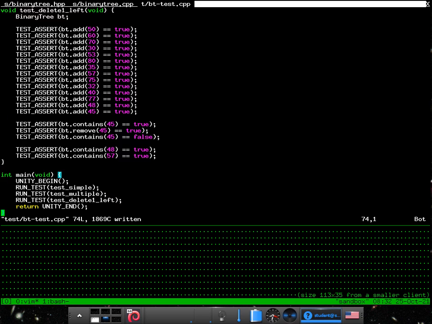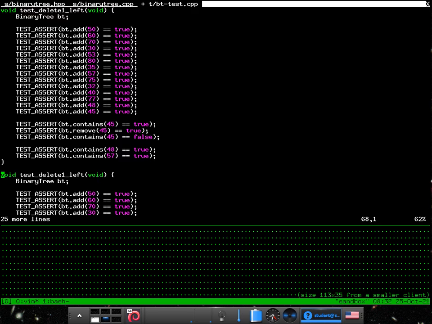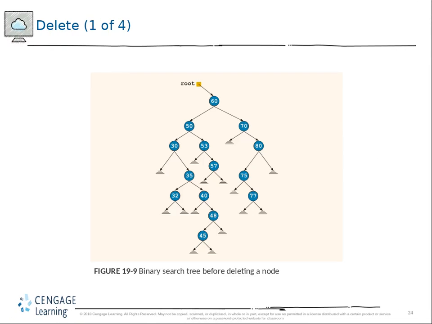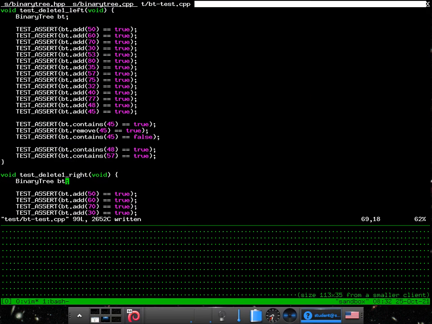And now let's see if we can figure out how to make it delete on the right. That'd be the 77, wouldn't it? Right? Excellent.